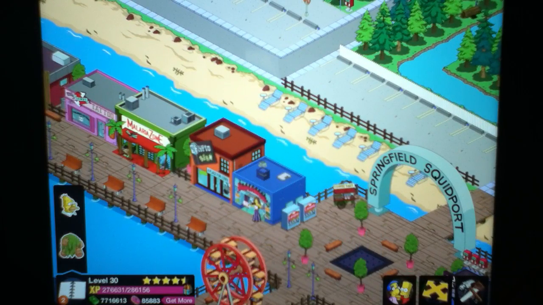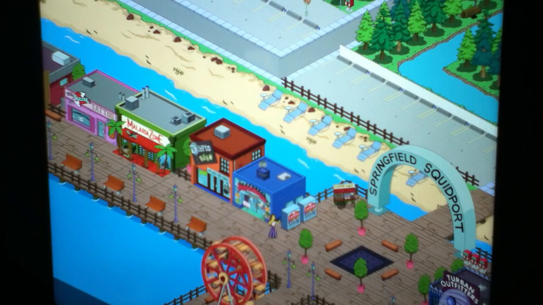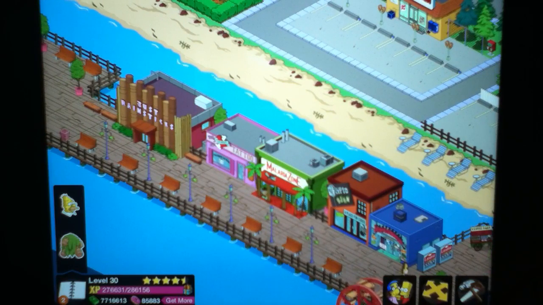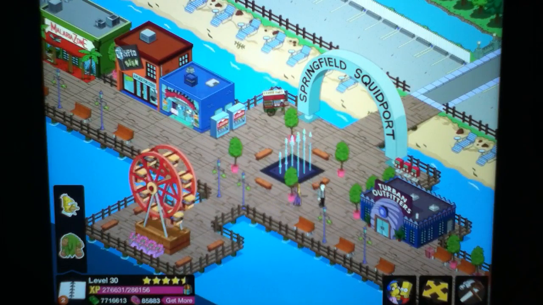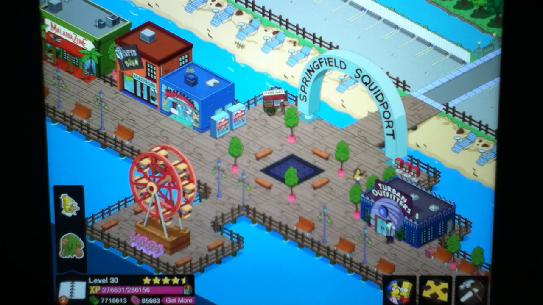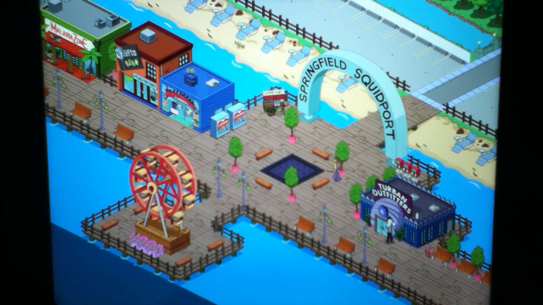So, anyway, I know that a lot of you guys, me included, when the Springfield Squidport was coming out, everybody was hoping that there'd be some permanent tasks for it. Now, it's kind of been disappointing, really. I mean, there was tons and tons of tasks that had to do with every single building on the Squidport, except for Planet Hype. And that was great. It was totally awesome. We got to see what the building animation looked like, which I'm always interested to see. But unfortunately, none of the buildings except for 2 have permanent tasks for them, which kind of sucks. And that's what makes Springfield Squidport sort of in the category with the Valentine's Day buildings and the Halloween buildings and all those.